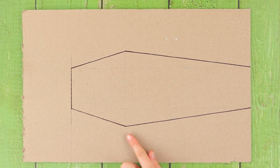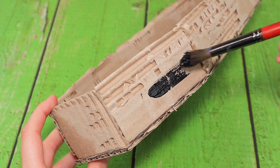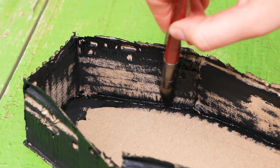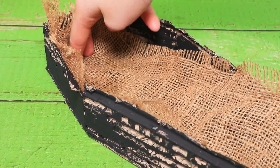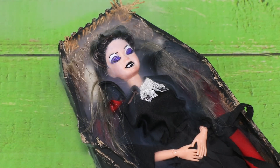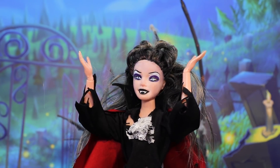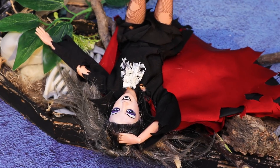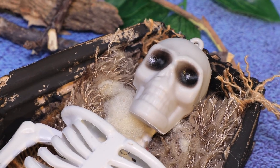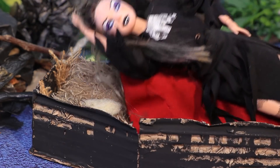Let's make a coffin out of thick cardboard. Cut out the bottom and the sides. Remove the top layer to make it look more worn out. Put the coffin together. Highlight it with black acrylic paint. Put some burlap fabric on the bottom and add an old pillow. Now Terry doesn't have to sleep on the ground — she'll be much more comfortable this way. Look at this beautiful cemetery! I like walking here every night. A tree branch! But I'm lucky. This poor thing will be okay outside too. Move a little. Finally, I have my own bed!